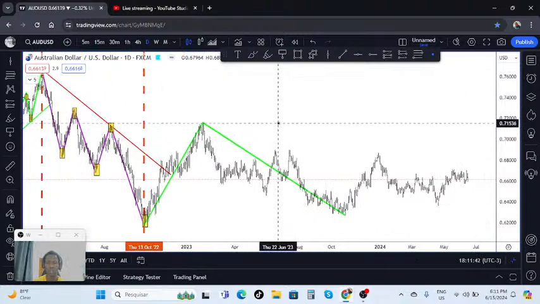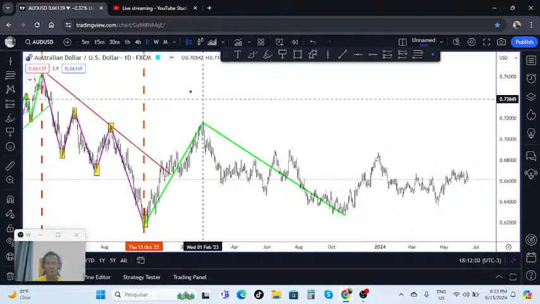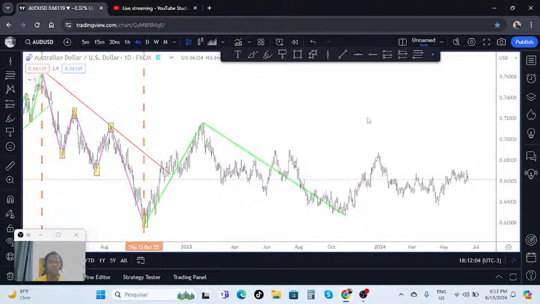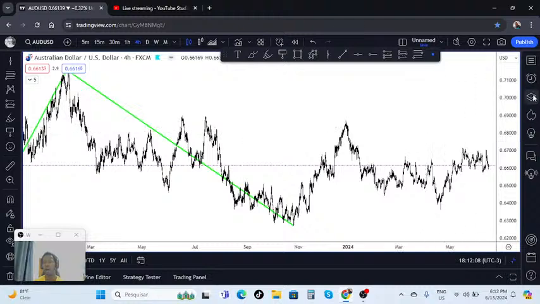So this way of identifying and drawing market structure goes a long way for me, and it's going to help you because it's helping me, even as beginners, to understand how to look at the market technically when it comes to how to identify and draw market structure. And believe me, my friends, this is what you're also going to do on the 4-hour time frame.